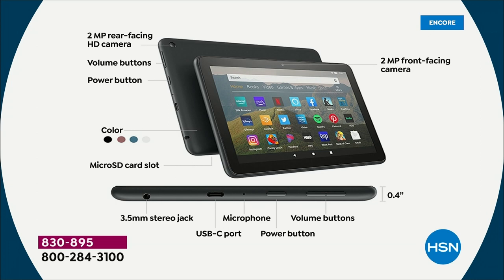Front and rear facing cameras, okay? On the top, there's the power button and the volume buttons, and that's it, like Sue showed you earlier. Very easy. Volume buttons and power buttons, you choose your color. There is a micro SD card slot, and that's what I always have trouble finding. Here it is, because they camouflage it so well. I'm gonna show it to you in a minute. There's a 3.5 millimeter jack, so if you wanna plug in earbuds, you can, but Wi-Fi and Bluetooth are built in. So of course you can do Bluetooth headphones as well. USB-C port for charging, guys, 12-hour battery life. I'm gonna say it again, 12-hour battery life. Mic, power button, volume buttons.